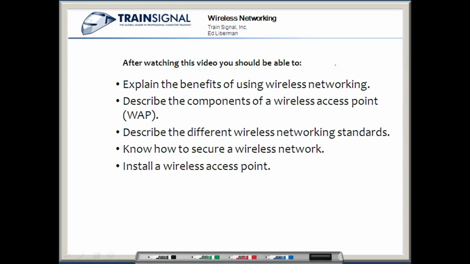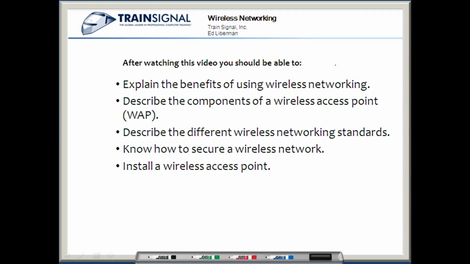And that brings us to the end of this video, and at this point, you should now be able to explain the benefits of using wireless networking. And of course, what's the number one benefit? That's right, no more cables. Woohoo! And if you've ever run cable through a building, especially at home, and it's a finished home, the walls are already done, and you have to bust holes in them and run cable, oh, it's not fun. So wireless is very cool that way.